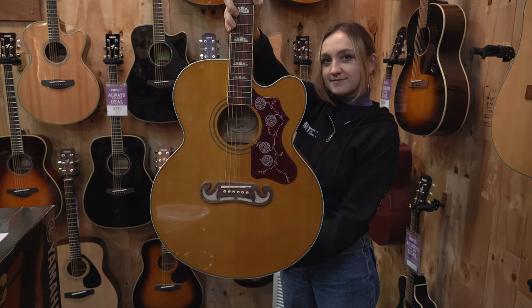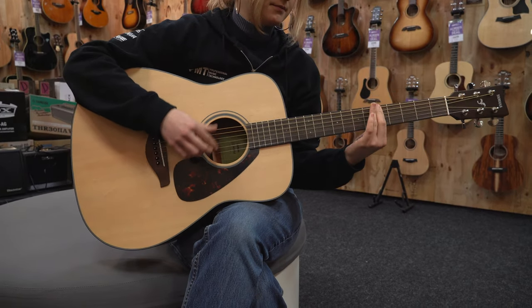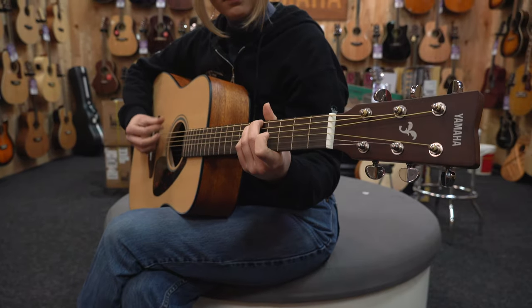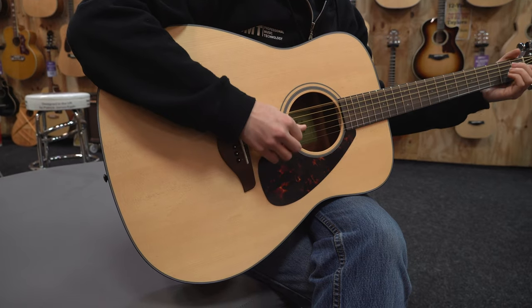If you are after a guitar with a big, full and rich sound then you would want to select either a dreadnought, a jumbo, or an orchestra style of guitar. The bigger body naturally gives the guitar more bass response, and the tonewoods used — ie a spruce top or a mahogany top — will affect the sound and how much bass response you get. Personally I really love an acoustic guitar with a big, rich but balanced sound as I tend to play a combination of fingerpicking and strumming patterns.